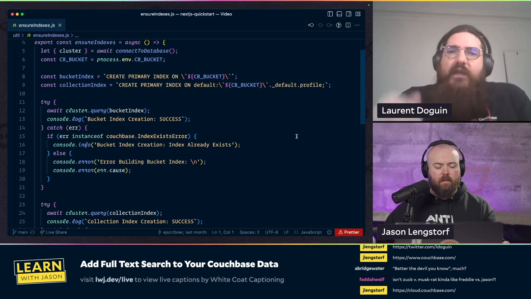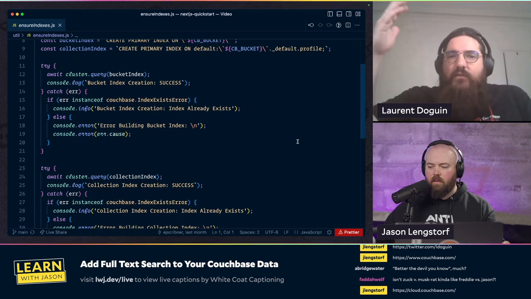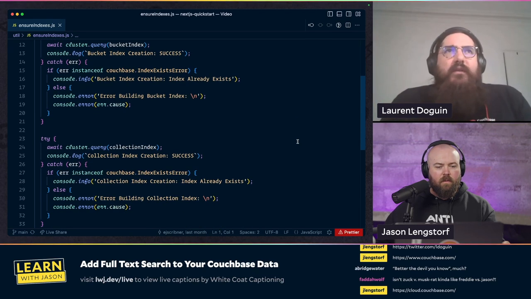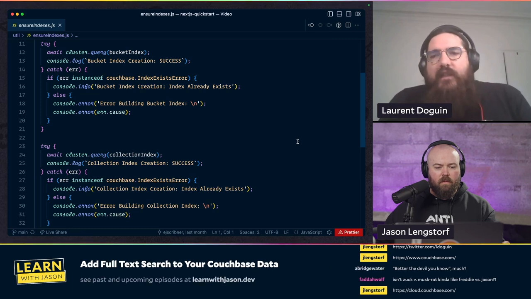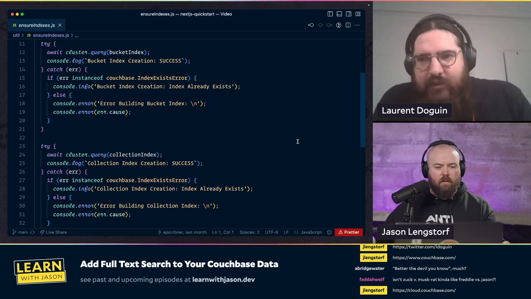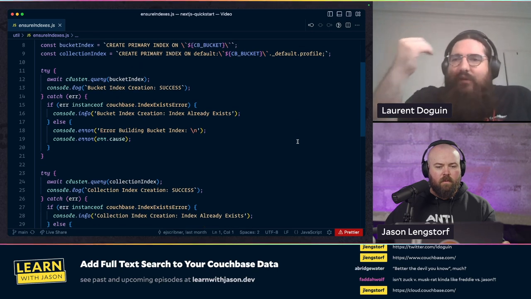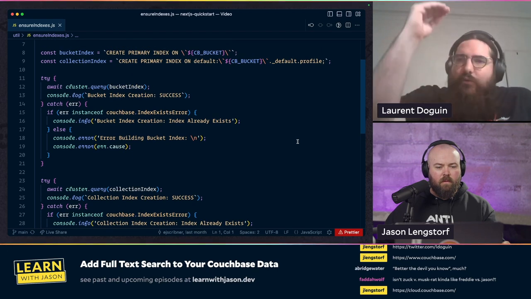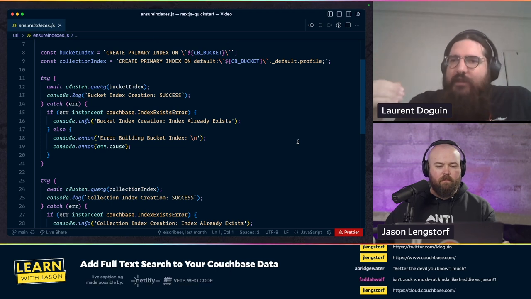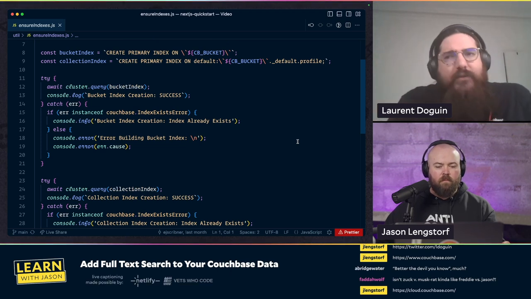Got it. And so we can create an index on both the collection and the actual bucket. The primary index on the bucket basically avoids doing a full scan each time there's no index. And a full scan, for those of you who don't know, is when you do a query and you have no index, so basically it's, I'm going to read the whole file and hope that I find exactly what that person is looking for, which is not ideal. Right.